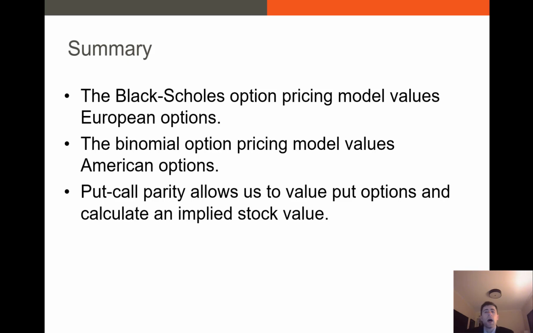Okay, let's summarize. The Black-Scholes option pricing model is one of the most important models in all of finance. It's used to value European options, primarily the European call option, but if we know our put-call parity formula, we can back out the price of a put option with the same characteristics. We do have another way to value American options, and that is the binomial option pricing model. And put-call parity allows us to value put options and calculate an implied stock value.